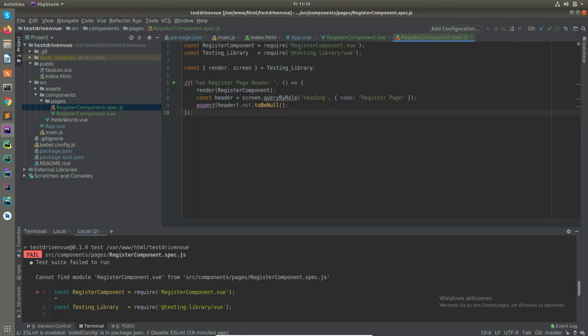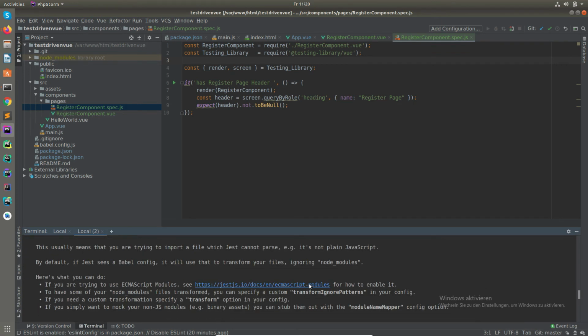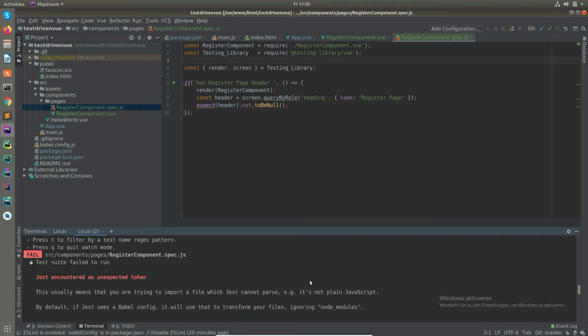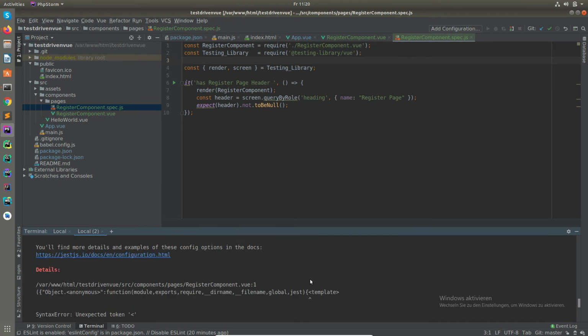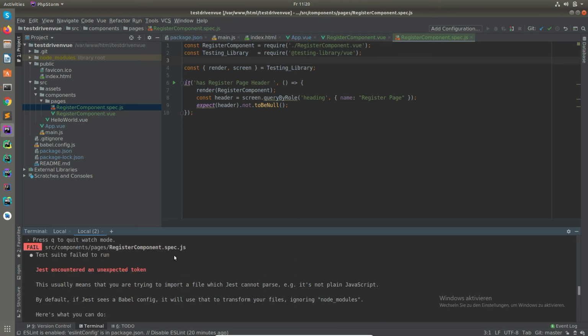Why? Can't find it. I'll put this one. So now it's getting it. Now it can find.